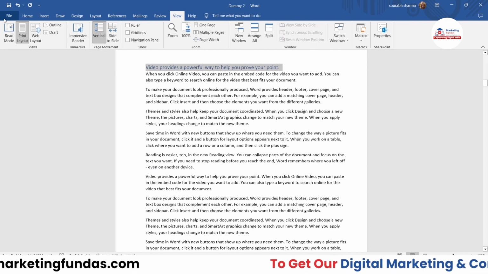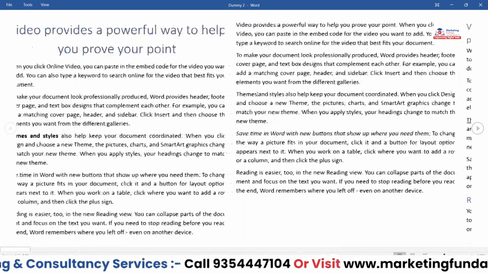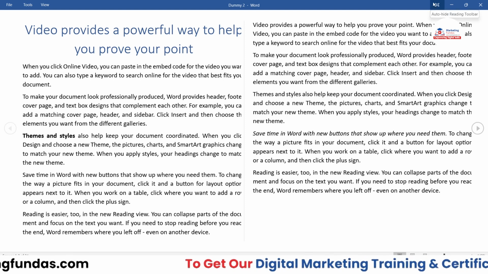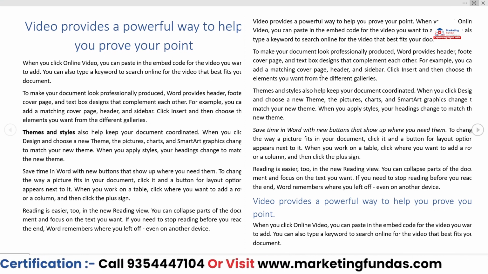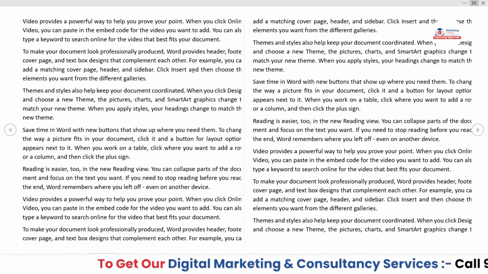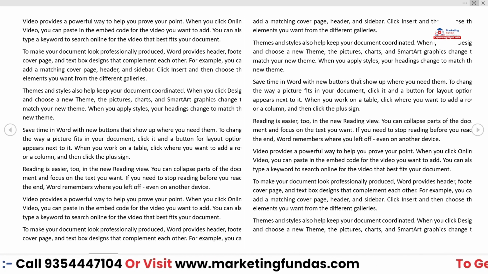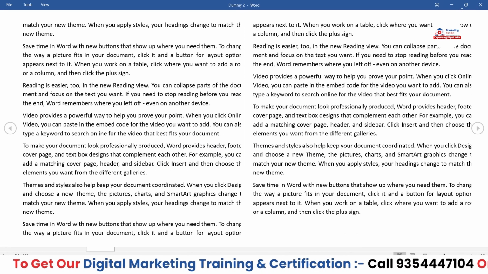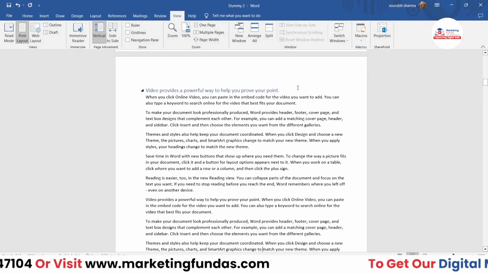Now if I go back, then we do have read mode. If you click on read mode, this is how the reading mode looks. You can properly read the document, right? Now if you click on this option, auto hide reading toolbar, this is how the screen looks. Read mode helps you to read the document properly, right? We do have two sheets right now, one here and one here. And if I close this, let me click here, then press the Escape button, and I'm back with the same print layout, right?